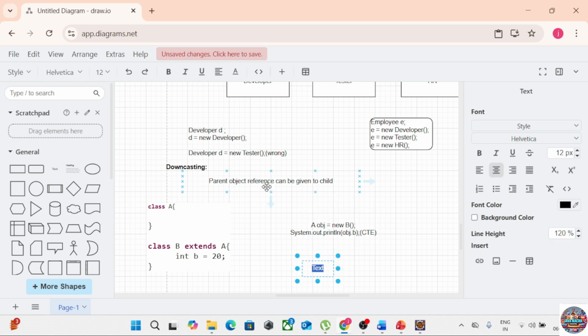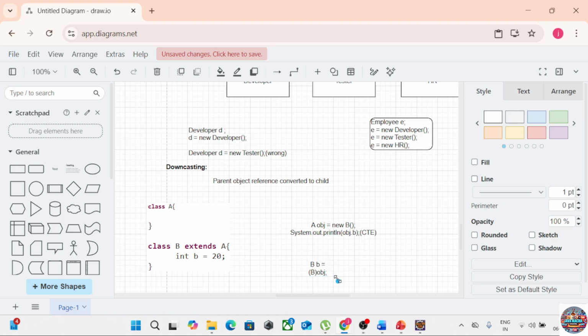The parent object reference will be converted to child. The object reference I am taking, I'll convert to child type B. So now you can access both the parent as well as the child members.